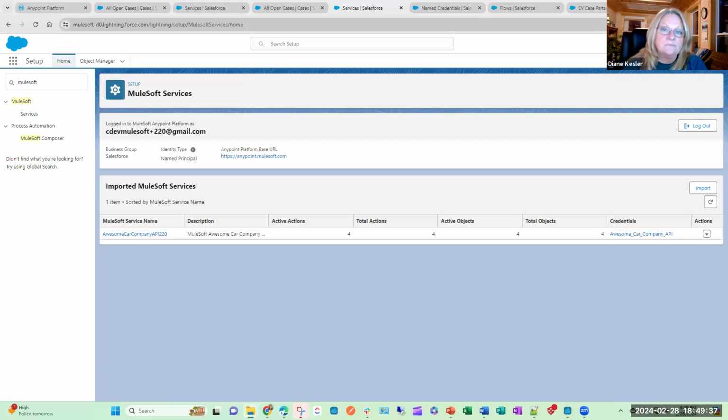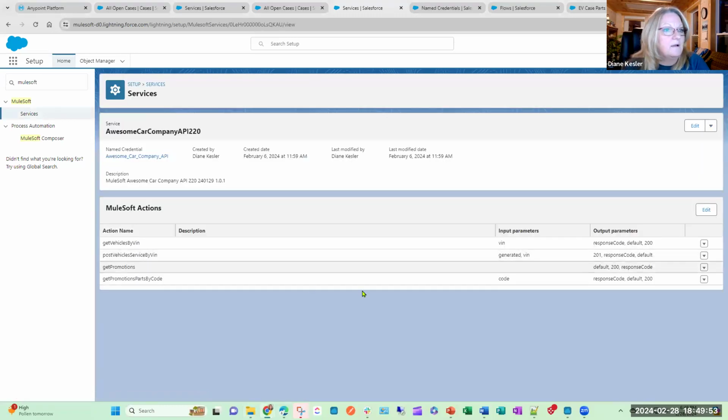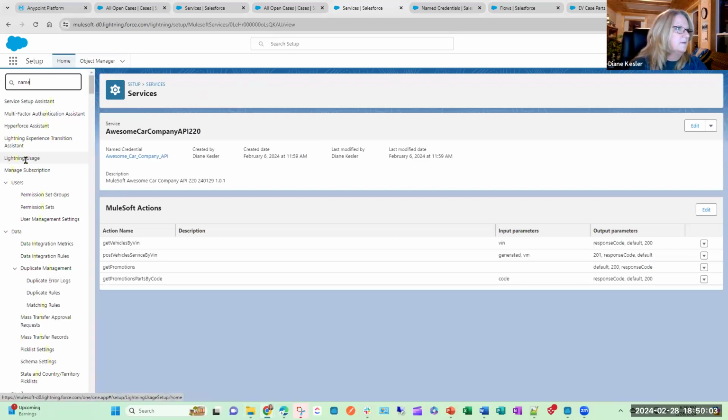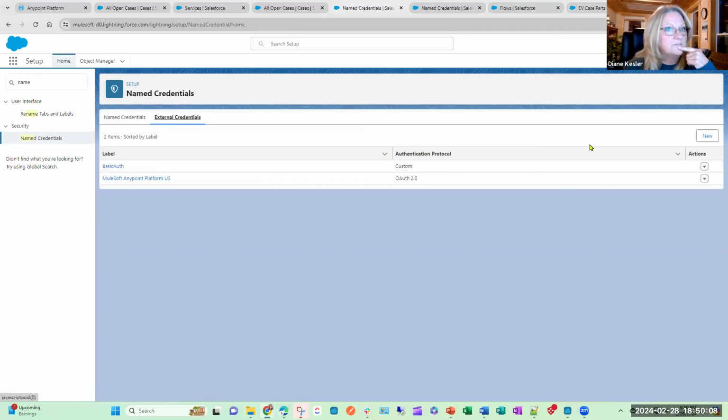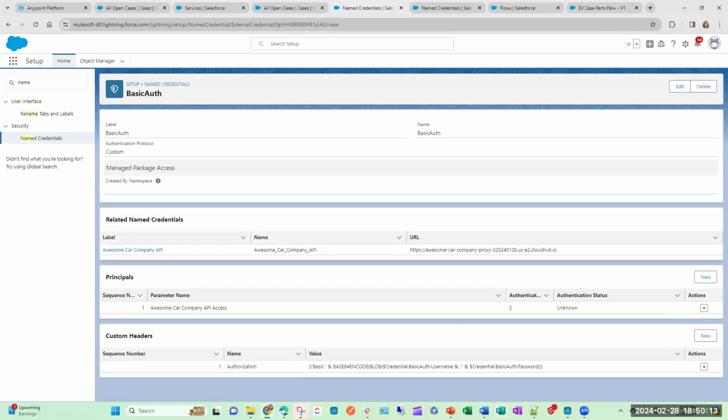But I have it mapped out pretty easy to understand, because there are three parts that you have to go through to get a MuleSoft app into Salesforce, starting with the credential portion. Let me go back to the named credentials, because that's where it starts. You have to go in and do the external credentials first. So I'd have to come in here just like we did with basic auth. We'd have to create that first.